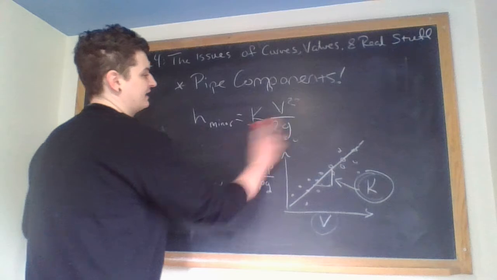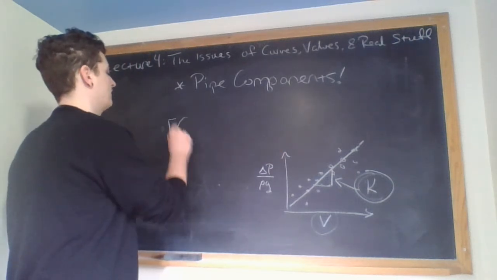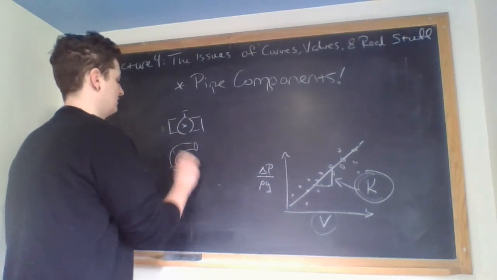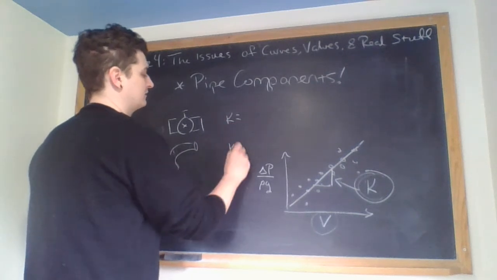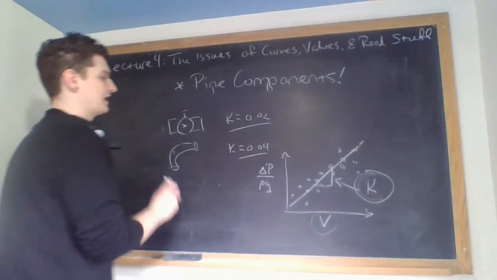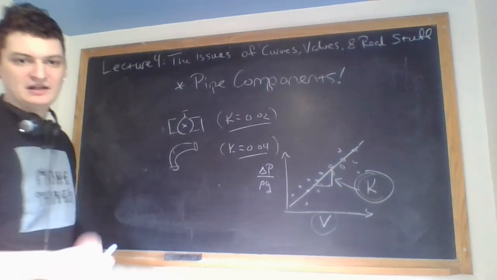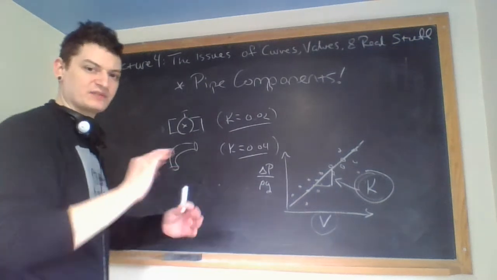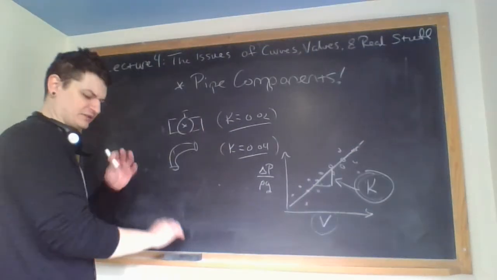So if you sell some sort of piping component, right? If I buy a valve, if I buy an elbow, right, they will come listed as a product with these things. So there are giant tables of different types or just average loss coefficients for piping components. Or every time you buy one, sometimes you can look at a data sheet and actually figure out what the loss coefficient exactly is.